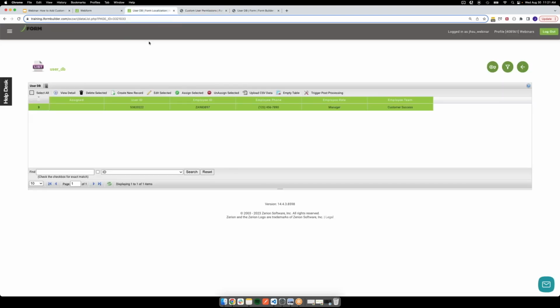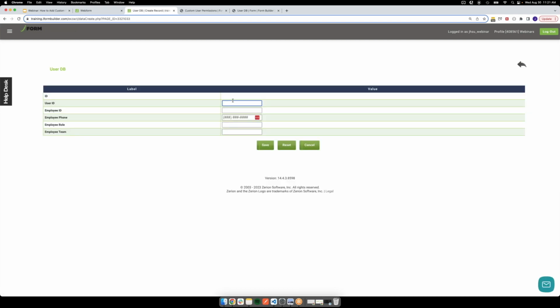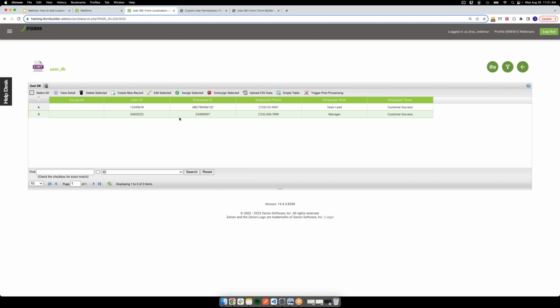And before we test, I'm also going to add one other row here because otherwise you won't be able to tell if it's filtered, if that's the only value in here. We're going to add some fictitious data in here. Let's set this up to be a little different. And so now that we have 2 users in here, we set it up where it's going to match based on the user ID. That is what we're looking for.